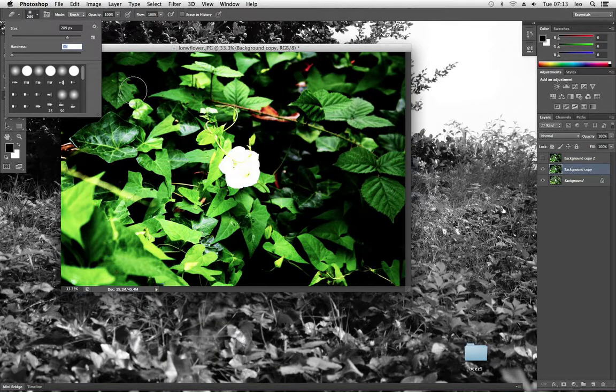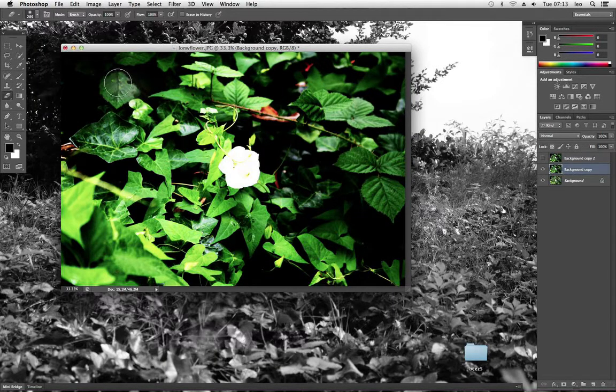And I'm just going to bring the hardness right down to 0. So I can just start brushing back that original data. So I can then make very, very complicated color adjustments that aren't the same, pardon me, for every part of the image.